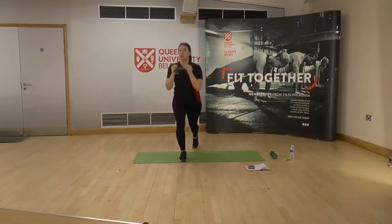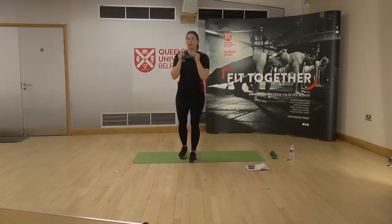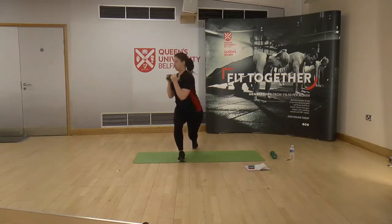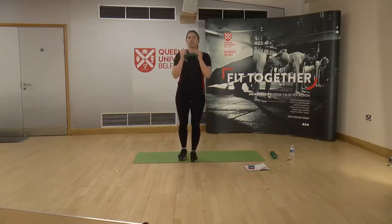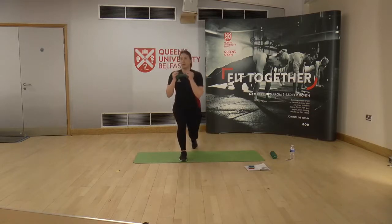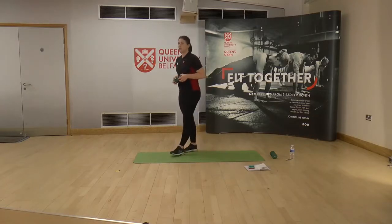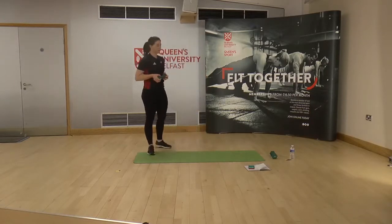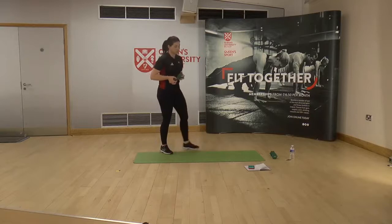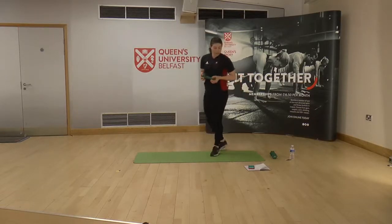Legs might be feeling it after all those high knees. Feel a little bit warmer now. That's it. And relax, shake it out. Shake it out. If you can, try to get the knee all the way back and down to the mat. If you have any knee issues, just take it to the range that feels comfortable, or a different action.